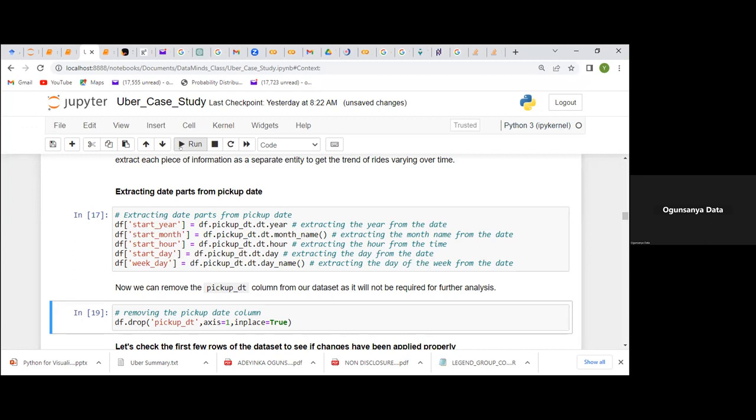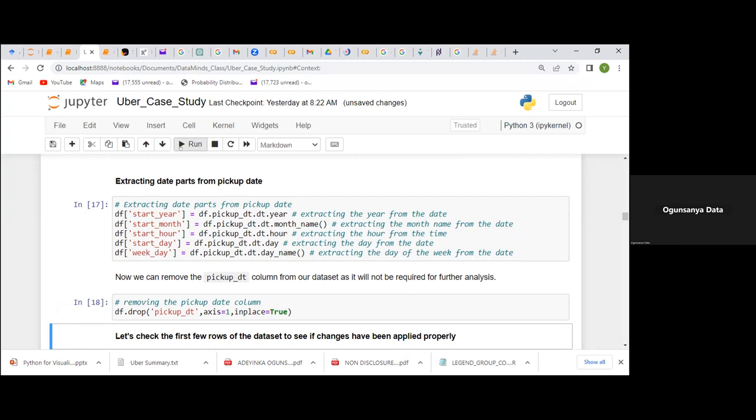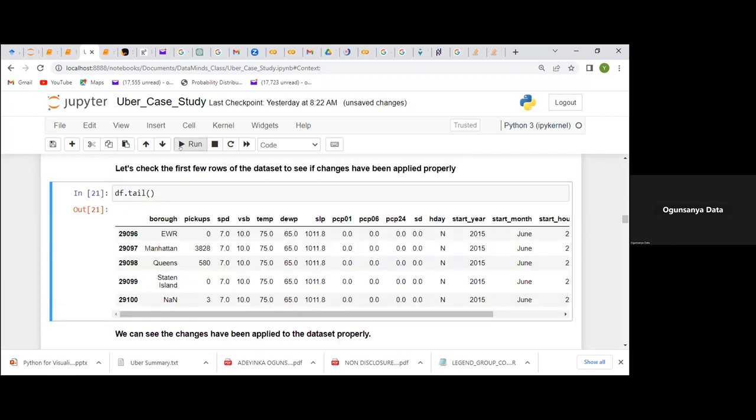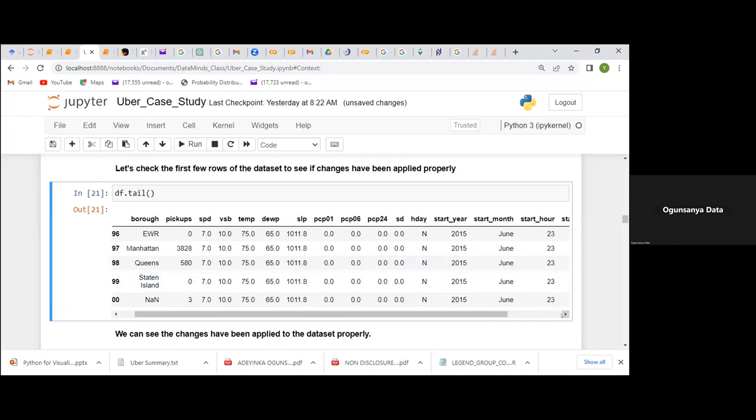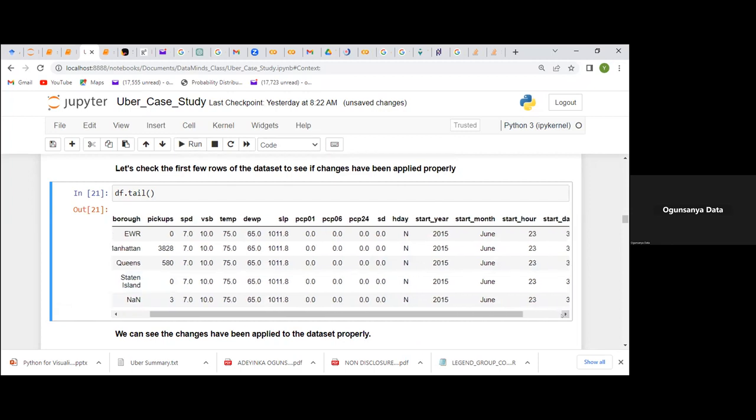So let's drop it so that we can fully recognize this. But we said we can still leave it. Okay, but for the purpose of this work, let's drop it so that we can reduce tautology. So if you perform that, it will give you this. This tail is to give us the last 5.